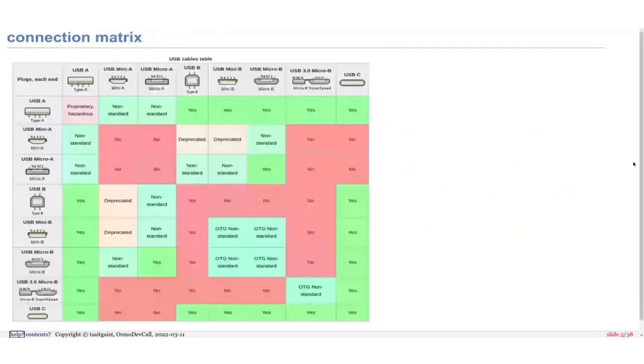And USB-C is yet another connector. So now we have a matrix of lots of connectors. What can USB-C be connected to? USB-C can almost be connected to all other connectors, which we can see here. Only mini A and micro A are not standard anymore. Nobody wants them, and they're pretty rare. So everybody forgets them. But what this creates is a mess.